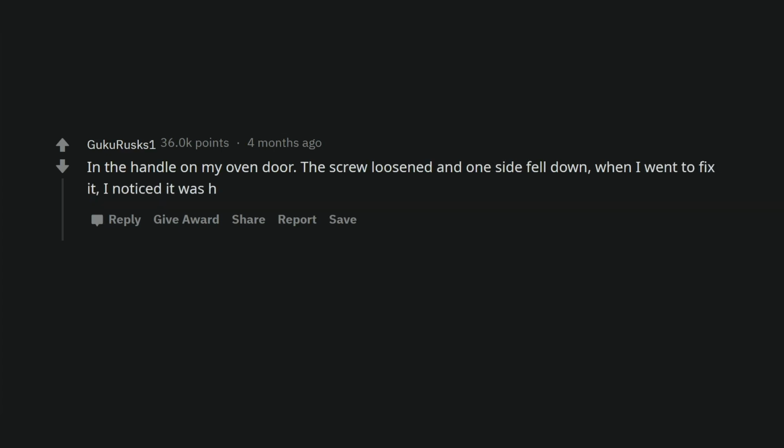In the handle on my oven door. The screw loosened and one side fell down. When I went to fix it, I noticed it was hollow. You could probably fit 15 in there.